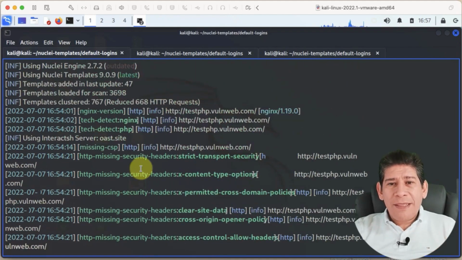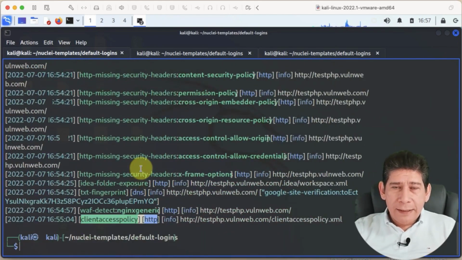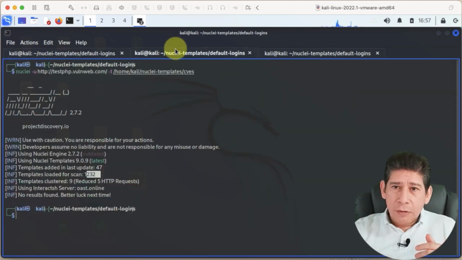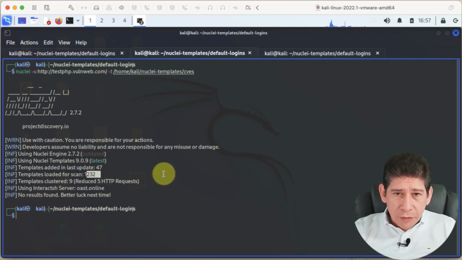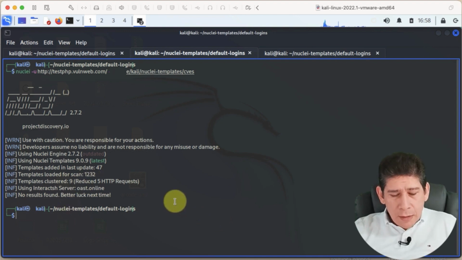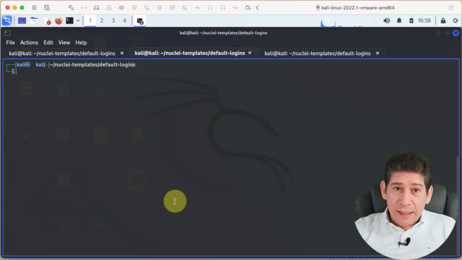at least important vulnerabilities. You can choose the templates that you're going to run, or run it by default, where you will have the normal parameters. And here you will be able to see how it works. Here we already saw that with the CVEs. Look, it didn't find much.